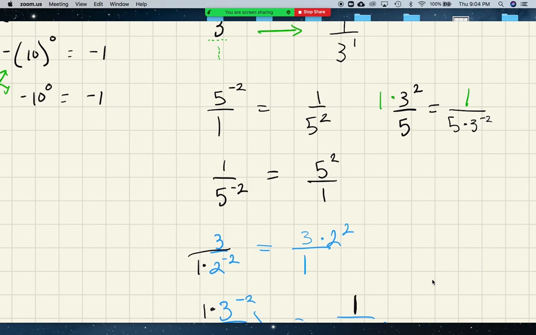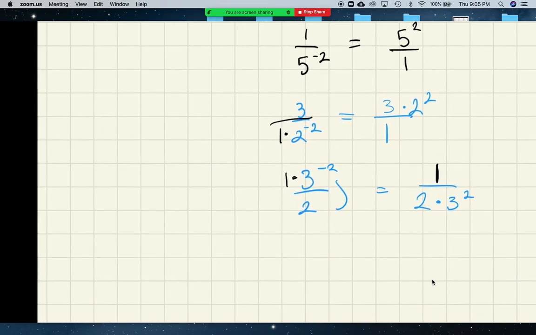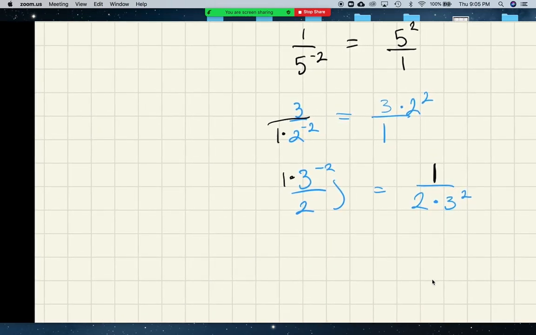And then how do you solve that? That's it, it's solved? On these ones, I feel like they're not going to be solving anything. I guess they might write something like this: 3 divided by 5 to the negative 2.